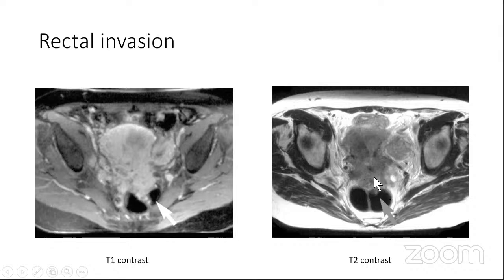So we can very well see the dark shadows of the tumor extending onto the lumen of the rectum, which is suggestive of a rectal invasion. Of course, we don't necessarily need an MRI to rule out rectal invasion. We can very well do a sigmoidoscopy or a proctosigmoidoscopy or a cystoscopy to rule out both bladder and rectal invasion. But I'm just showing you how an MRI looks in such scenarios.